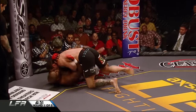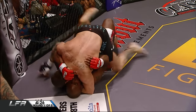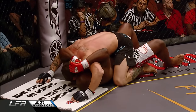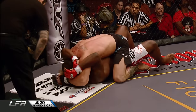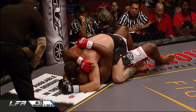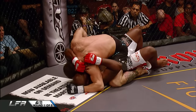Now Lewis is on his back. Side control for Shivers. It came early, inside of 30 seconds. No positioning whatsoever by Derrick Lewis. That can be his undoing. Gotta know how to move on the ground in this sport. Lewis is gonna do his best just to control the posturing here, not allow Shivers to posture up and hope the referee will give him a stand up.